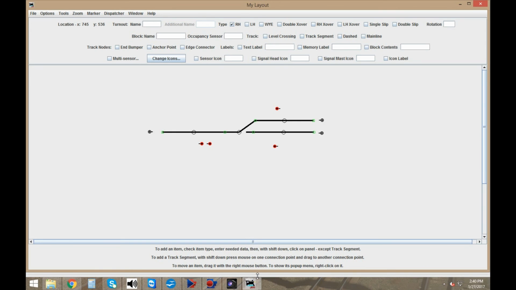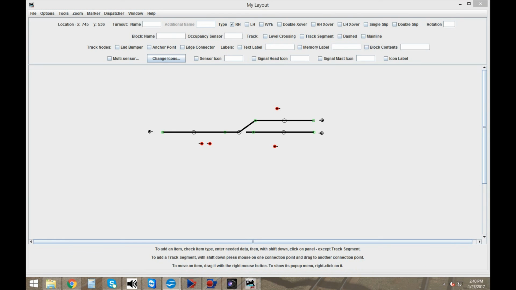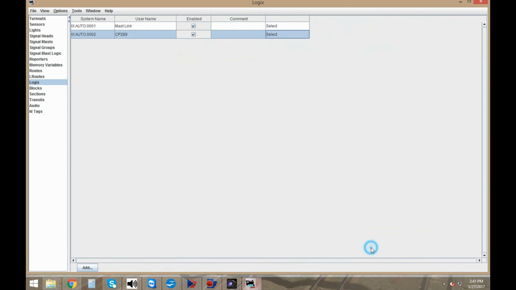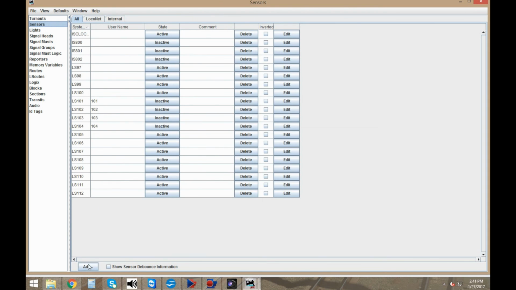Having your signals set to red is pretty nice, but I don't know about you, I want to run my train. I can't do that on red signals, so I've got to scream at the dispatcher, "Give me a green!" That's easy enough. All we need to do is some more logic. The 800 series sensors that we used as feedback indicators for the signal states, but we disabled them because they're not meant to be clicked on by the dispatcher.